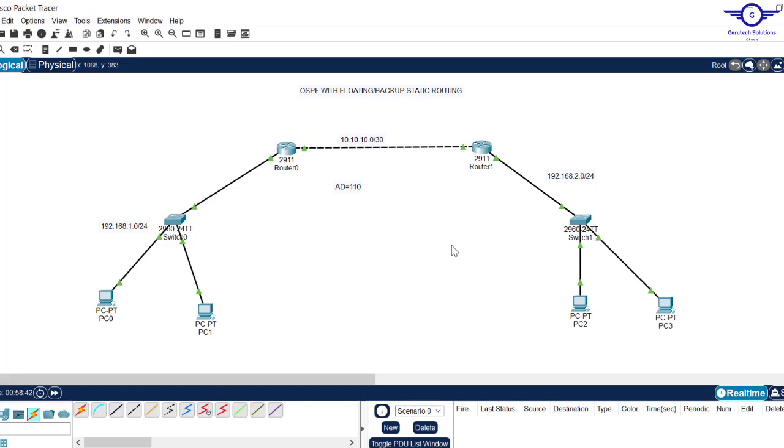But the first thing that I'm going to do, I'm going to send you an assignment on how to configure static route. Then another assignment on how to configure RIP. Then another assignment, RIP and default static route. Then another assignment on how to configure HSRP with the static route. Then finally, OSPF with static route, and the static route should be backup.